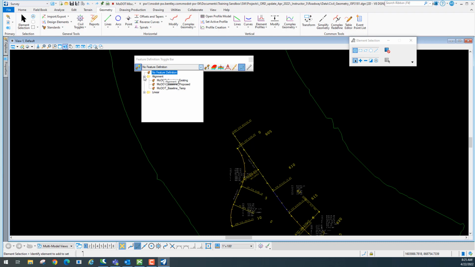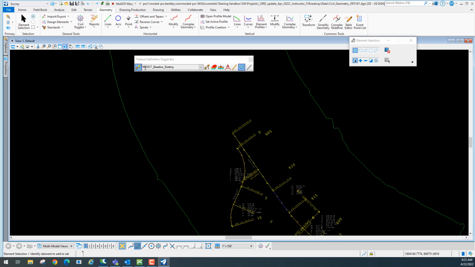So alignment is broken out just underneath the alignments. And if you want to have stationing and tick marks already annotated for you, you're going to want it to be one of these three. We're going to go ahead and create an existing one. So we'll do a MoDOT baseline existing. We'll select that. So now anything I draw will become that feature definition.